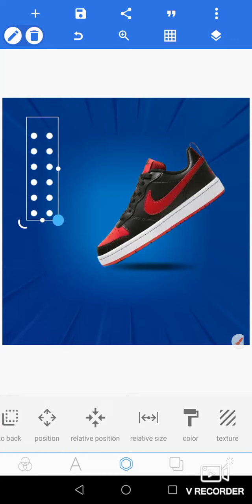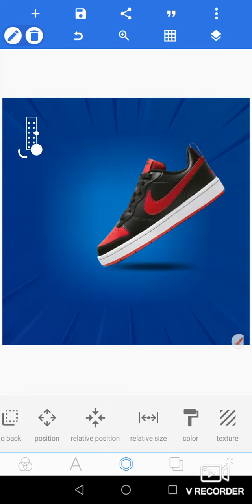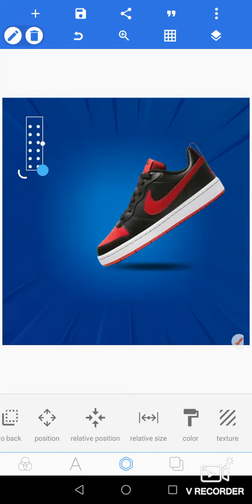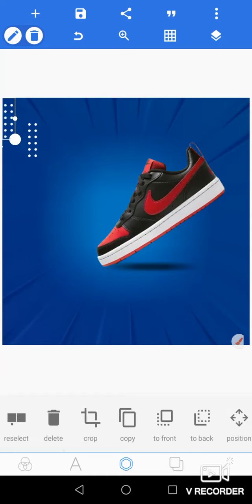So we need to reduce the size of this. Sorry, let me just click on this, reduce the size of this, and then you scroll and you copy this, because we need 3 of them. You copy again, we need 3. So we place the first one here.